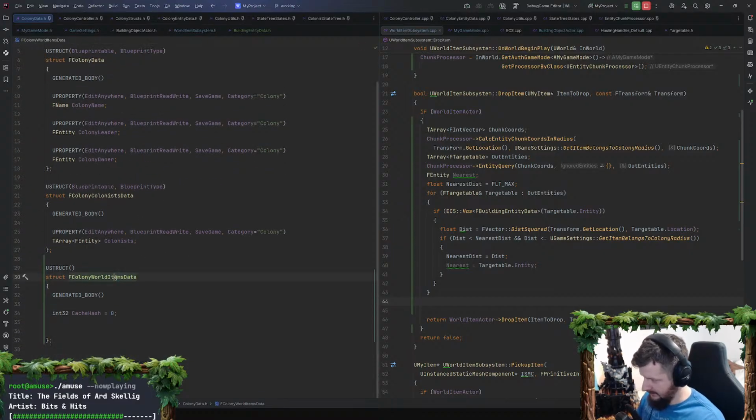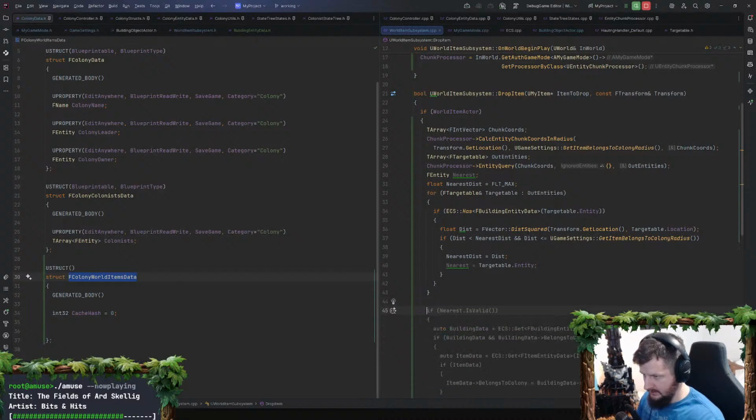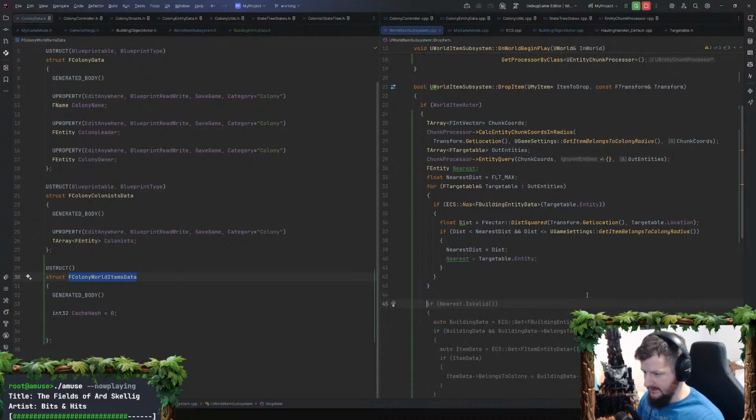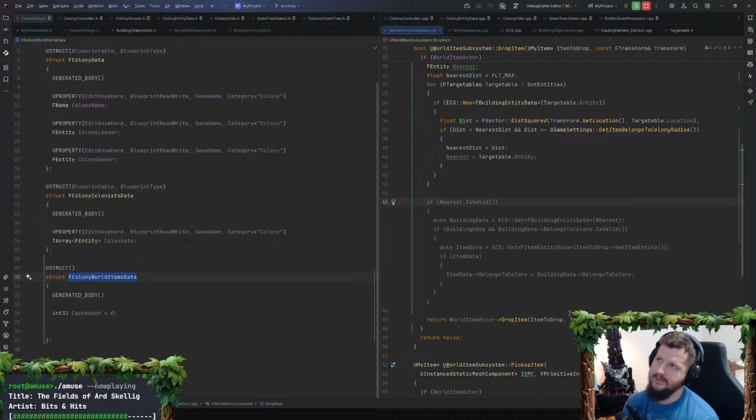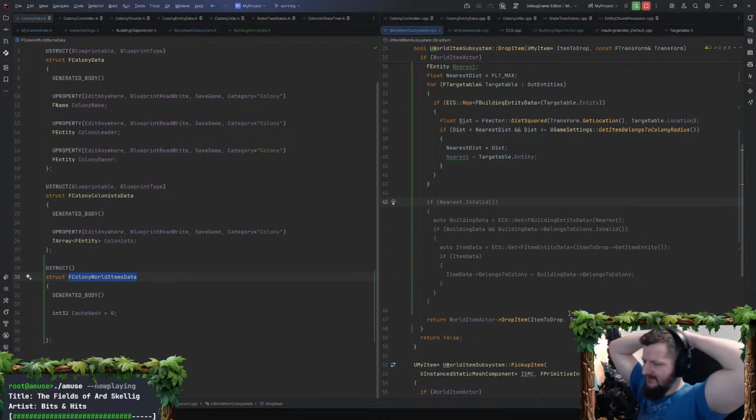Initialize that to 0. So I guess I need to check if nearest is valid. Ooh, that's interesting. So there could be some that aren't valid. Oh, and then what if you build something? Oh no, I have to recheck it anytime a building is built as well.